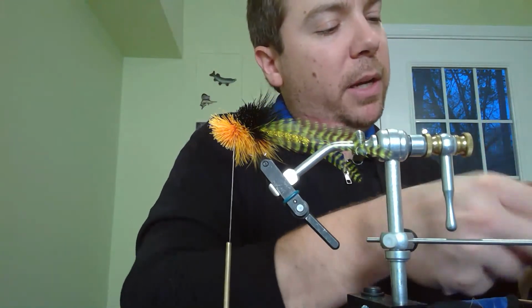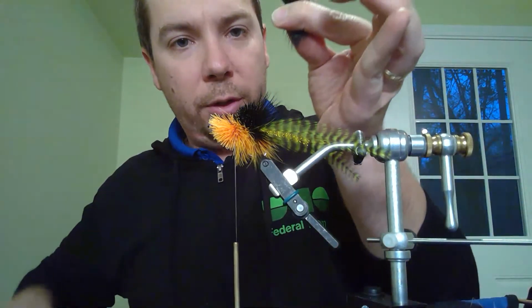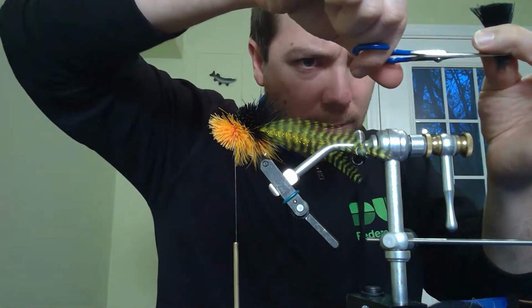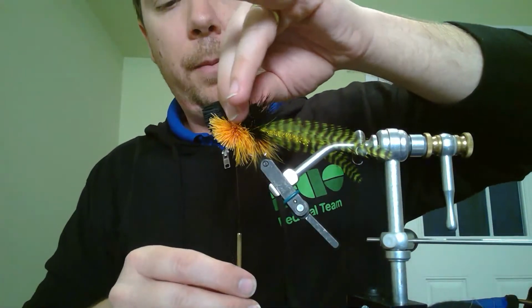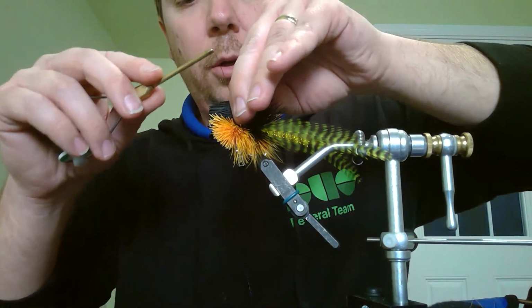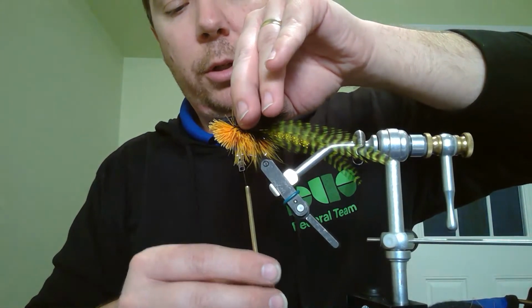So I'm just cleaning out these butt ends. I'm actually holding this where I want to take my scissors in, trim off those tips a little bit, just to make it easier as I'm going through and tying this in. Place it right on top very loosely, no tension. Put a wrap through, making sure not to trap too much.